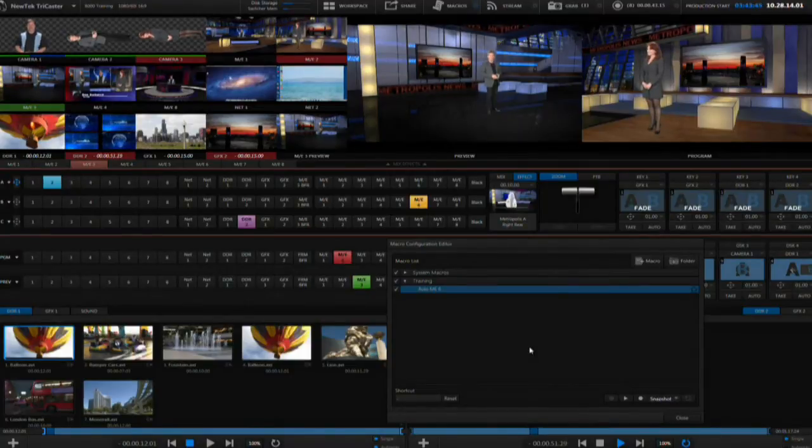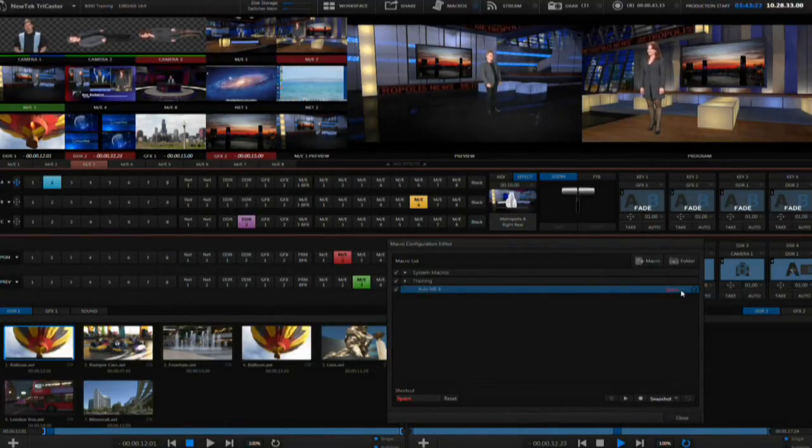What if you try to set a keyboard shortcut that's already in use? Click on the shortcut area again so that the panel is listening. Now hit the space bar. This key is already in use by the system macros for the main switcher auto. That is why it is now listed in red.